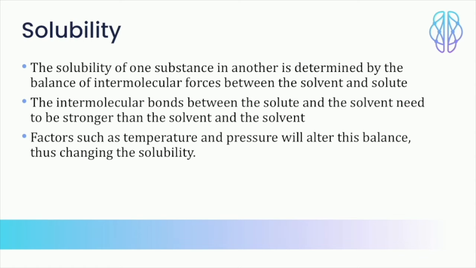So if something is soluble in another, basically what we're saying is the intermolecular bonds that are present between what we add and what is doing the dissolving, or whatever liquid we're adding it to, need to be stronger than the intermolecular bonds between the individual liquid molecules, or whatever we're dissolving it into. And I have a really nice diagram in the next slide to illustrate this point, so don't panic just yet.